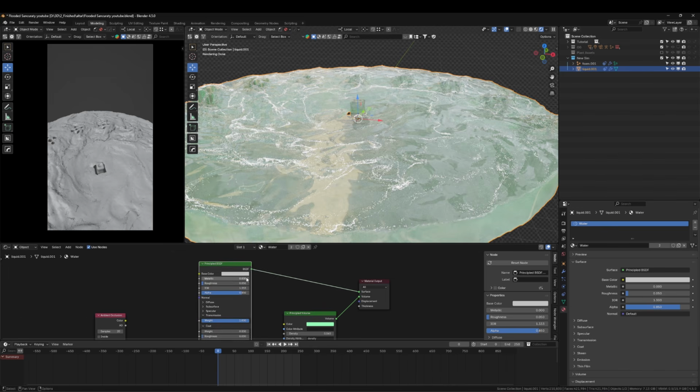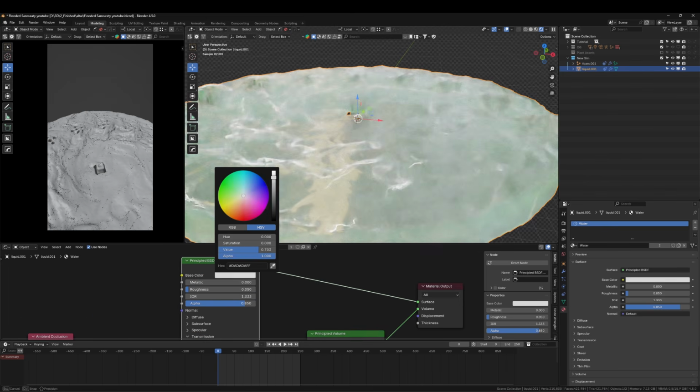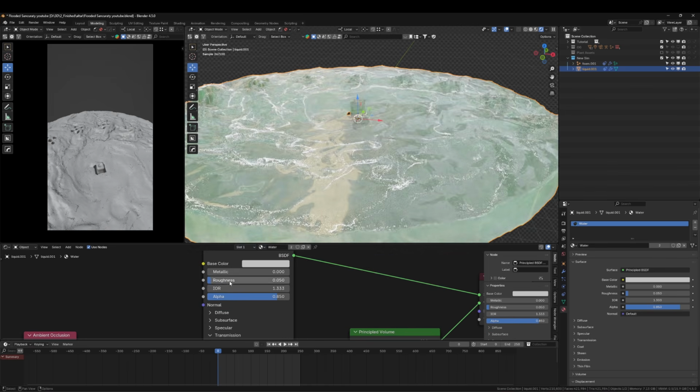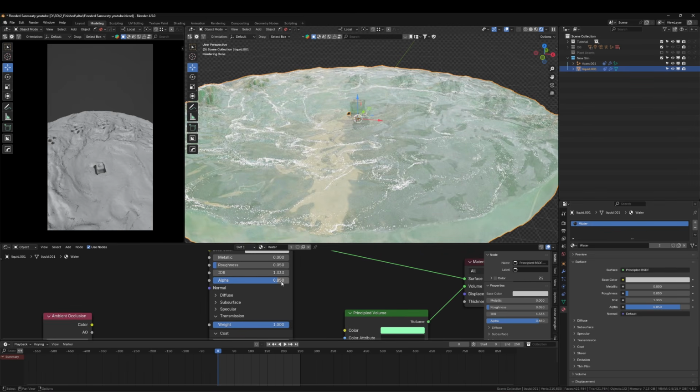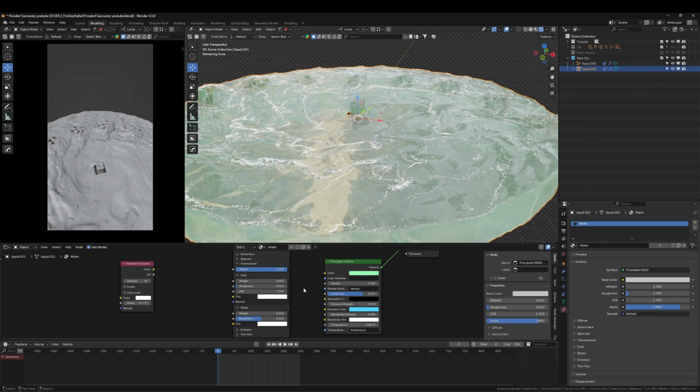So all you need is a Principled BSDF. I turn down the color just a little bit so it's not completely bright. The roughness, we don't need to completely go to 0, but somewhere like this. I decrease the alpha just a little bit so you can see through it. And obviously the transmission needs to be at 1.